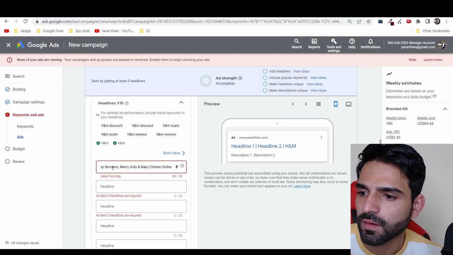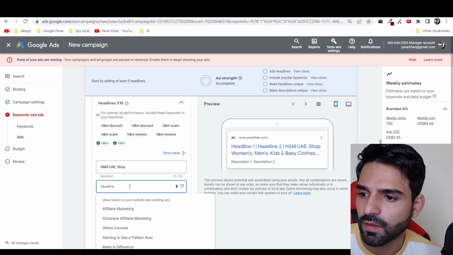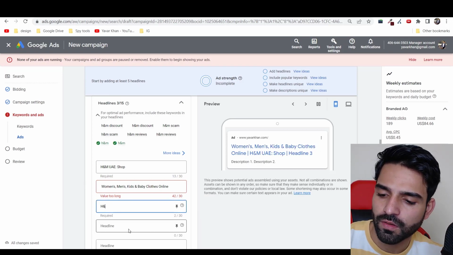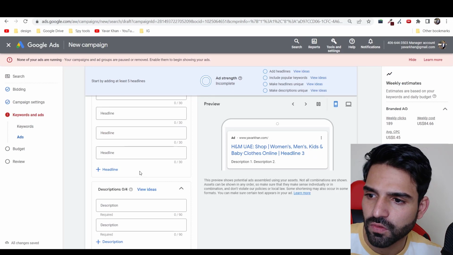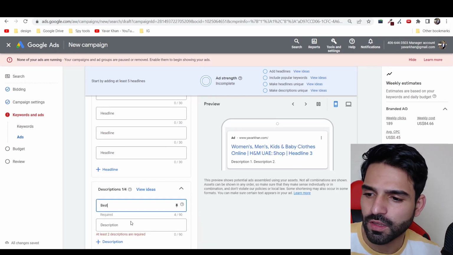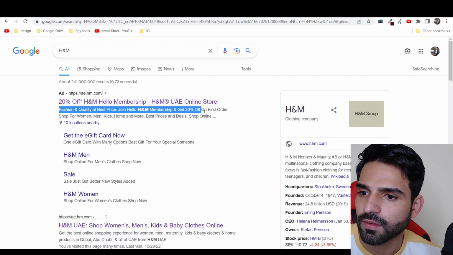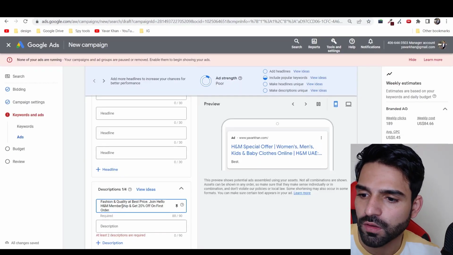H&M shop, and then women's, and then you can just do H&M offer and special offers. Something like this. And on your description you can type the best clothing or whatever it is. Whatever you want to add, you can add over here.